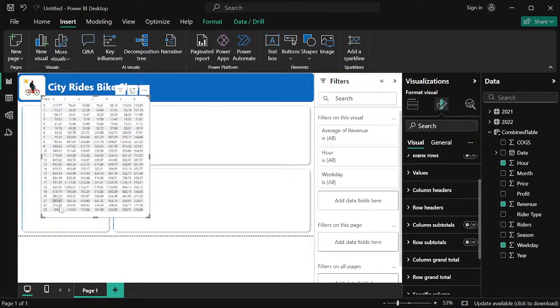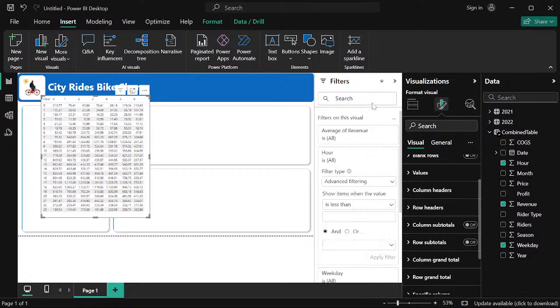So what I will do is give it a condition. Maybe I want to display only certain hours. Okay. So I will come to the hour section. Over here, the filter section, I want to filter. So I'll choose advanced filtering. Not the top 10 or the top N or whatever. If you have to specify where you want, but I'm not interested in the top 10. I'm interested in advanced filtering.